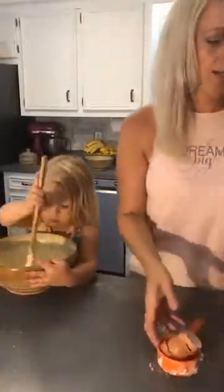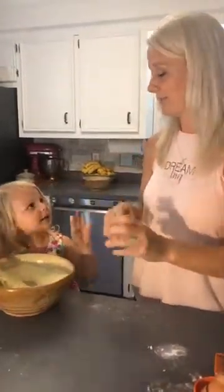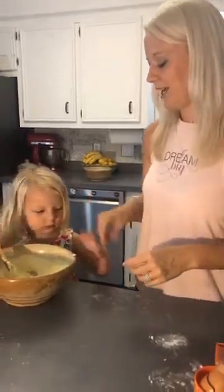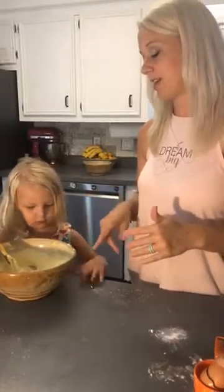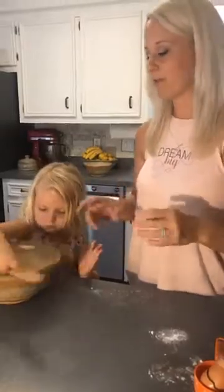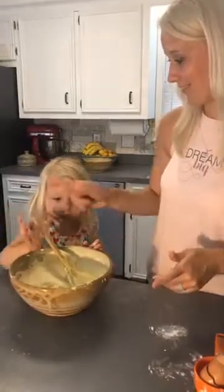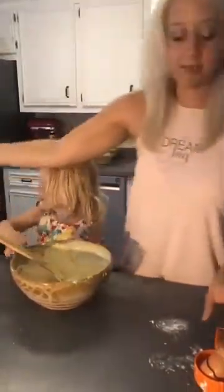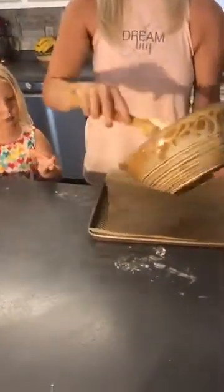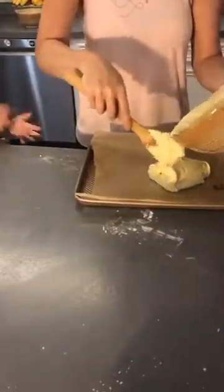Good job. You can also, if you want a cheesy crust, you could throw some cheese in there. You can put some oregano, rosemary, if you want to give it more of an Italian look. So, okay, we're all set. Now I just lined a baking sheet with parchment paper because it is so much easier to work with. And it just depends on how big you want your pizza crust.